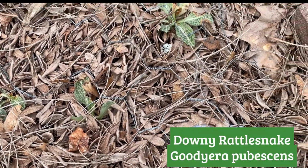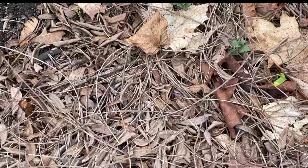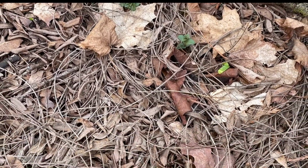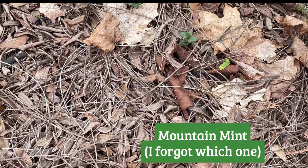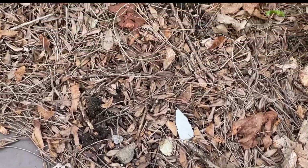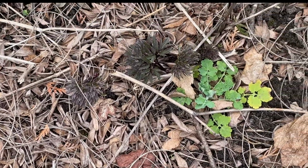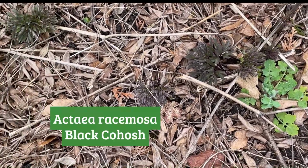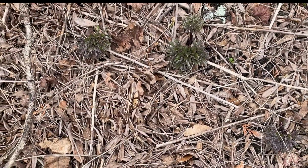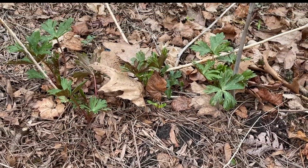Here's a downy rattlesnake plantain. It's a New York orchid. I just planted that last fall. And then up here, this is something in the mint family. It's either downy wood mint or possibly clustered mountain mint. I can't remember which one, and I need it to get a little taller before I can tell what it is. And over here is the black cohosh. I've had this one for quite a few years now. I also planted some blue cohosh, and we'll see if that comes up.